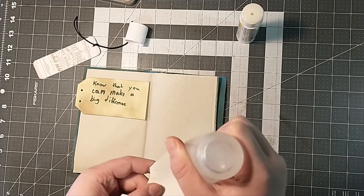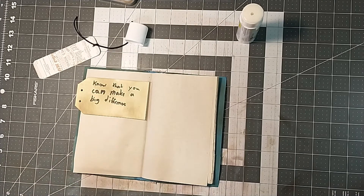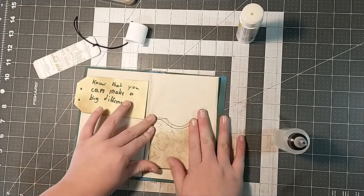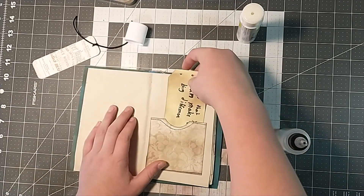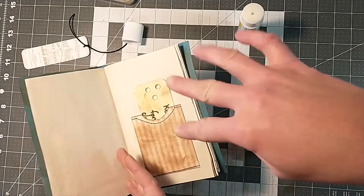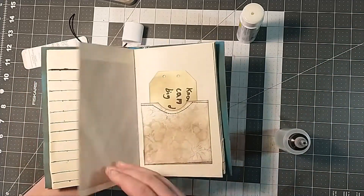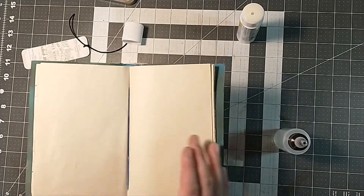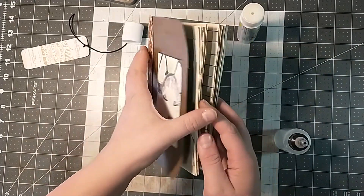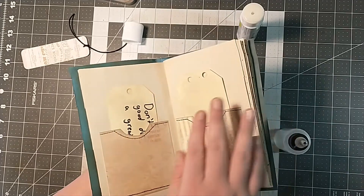Well, here comes Leo with his toy — he's got a sloth. He wants to play right now. And there's our flip book. So when you go from this side, say you want to journal all about maybe your daily life. And then the next side can be a totally different topic. You have a lot of freedom with this. We flip it to the other side and then it's right side up. I think it looks pretty cool — it's a good journal.